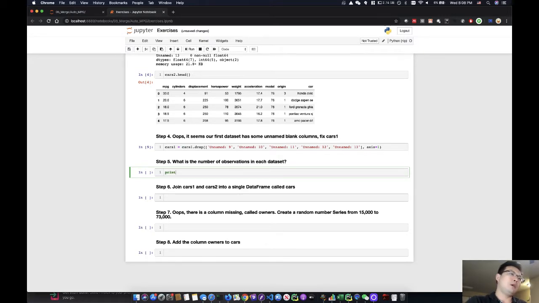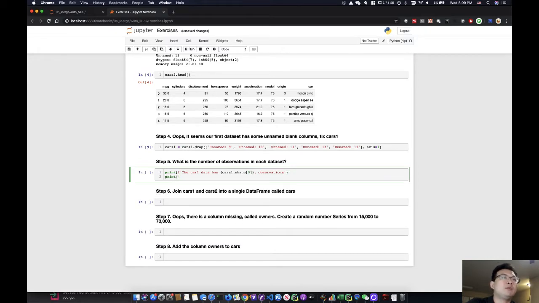So let's do this. This is a syntax, I think, supported from Python 3.5 plus, where you can do the cars 1 data as we use curly brackets to pass in a variable, and it will evaluate the variable within the string. So this will be how many observations? Just cars 1 shape 0 observations.